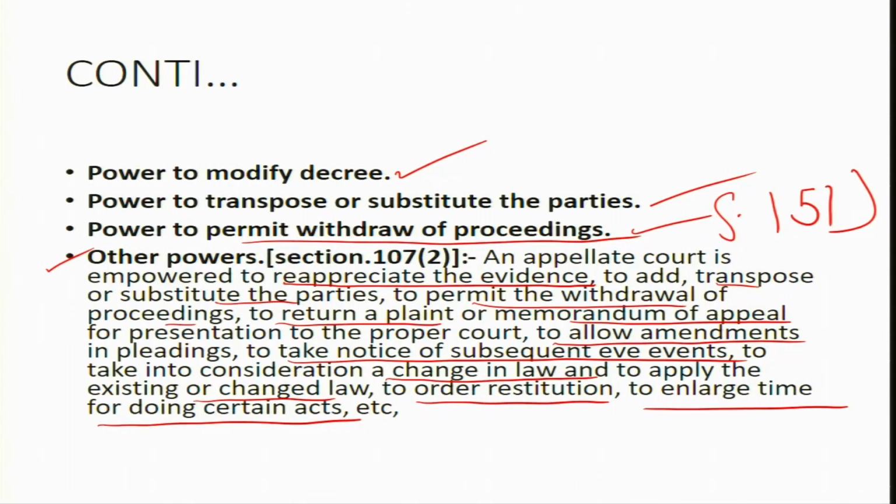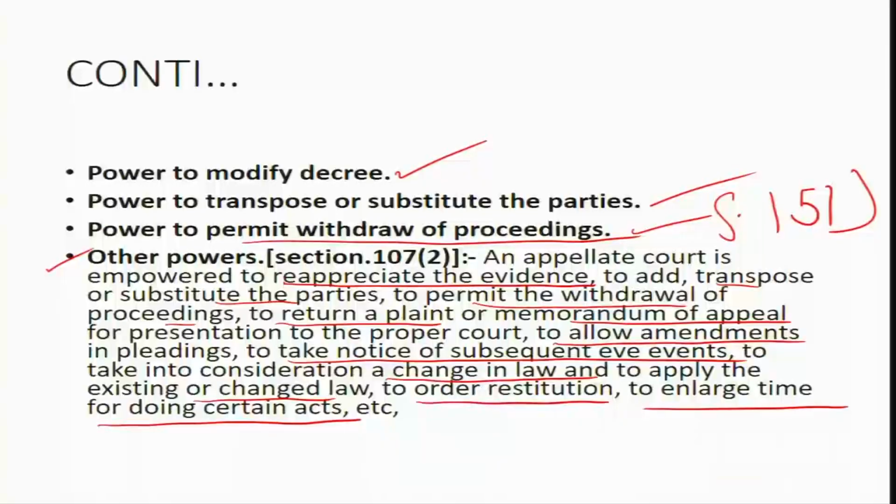The appellate court has very vast power, and it will judicially examine your case. If you convince the court and prove your case, then definitely you will get justice from the appellate court, if you feel you are aggrieved by the decision of the lower court. So you have to understand these powers, and I will recommend one book. There is a bare Act, no doubt, and without the bare Act you cannot move as a CPC student, but there is a good book on the Civil Procedure Code, the Takwani book. Apart from it there are a number of other books. If you understand the language, then I would say this is a good one.